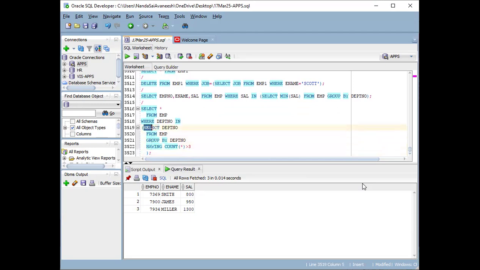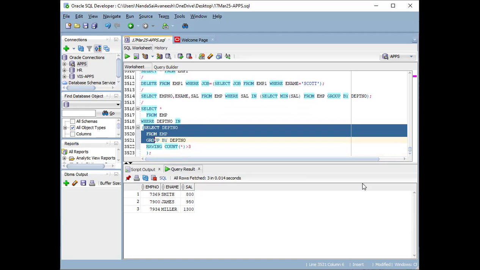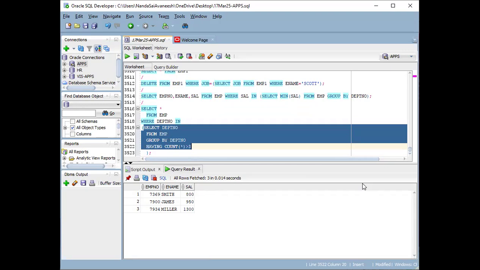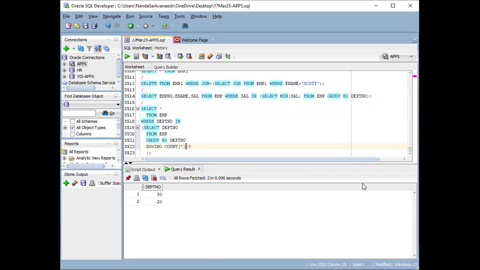If you observe here, the group by clause: within each department number, I am taking the count here, and this count should be greater than 3.